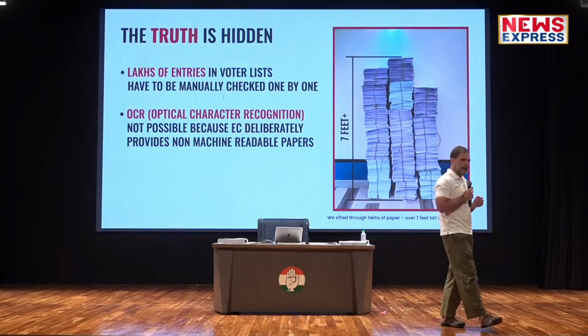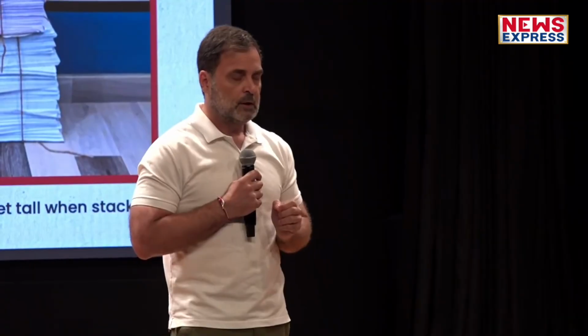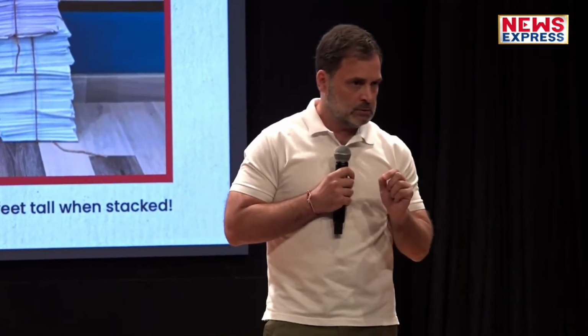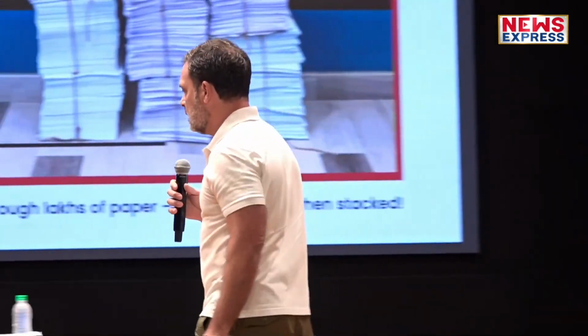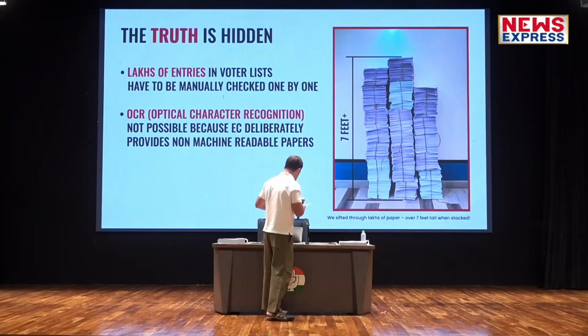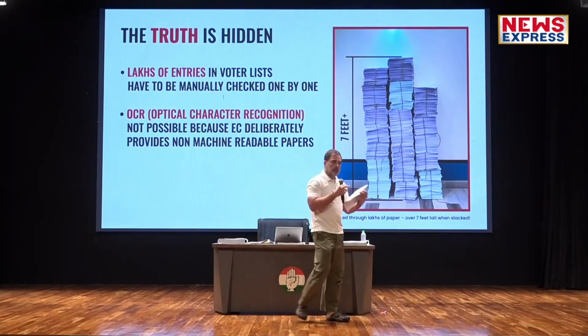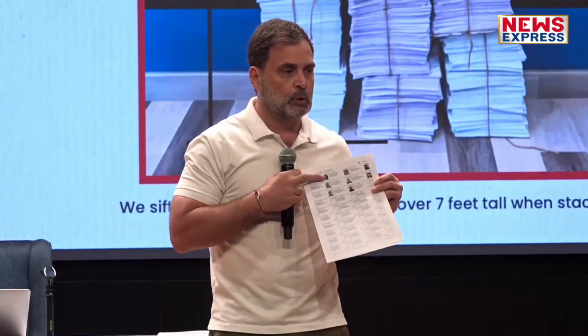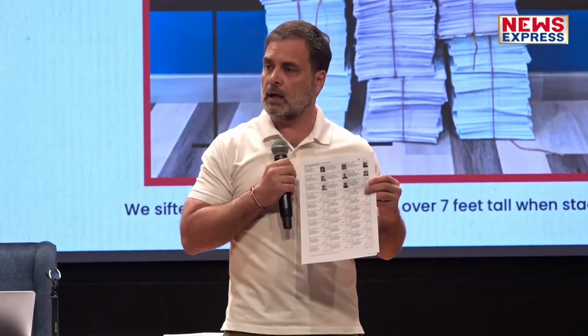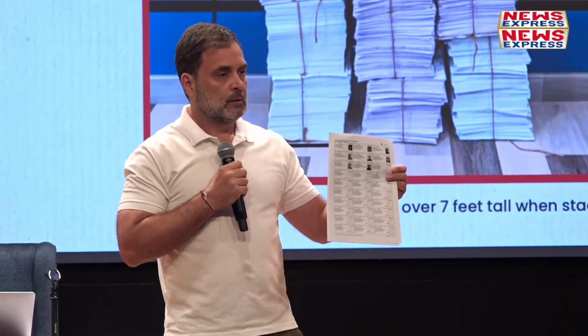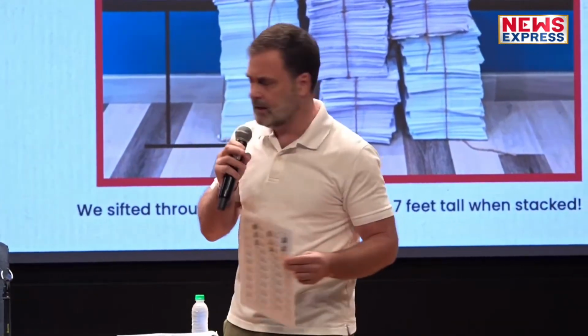So let's suppose I want to find out if you have voted twice, or if your name occurs twice in the voter list. I have to take your picture and then compare it to every single bit of paper and say, भैया ये फोटो यहां है, let me show you. ऐसी लिस्ट होती है, ऐसी लिस्ट होती है. So then we have to take this individual photo and look in every single sheet कि ये इस व्यक्ति दो बार तो नहीं आई है. That's the process, and it's a very tedious process.